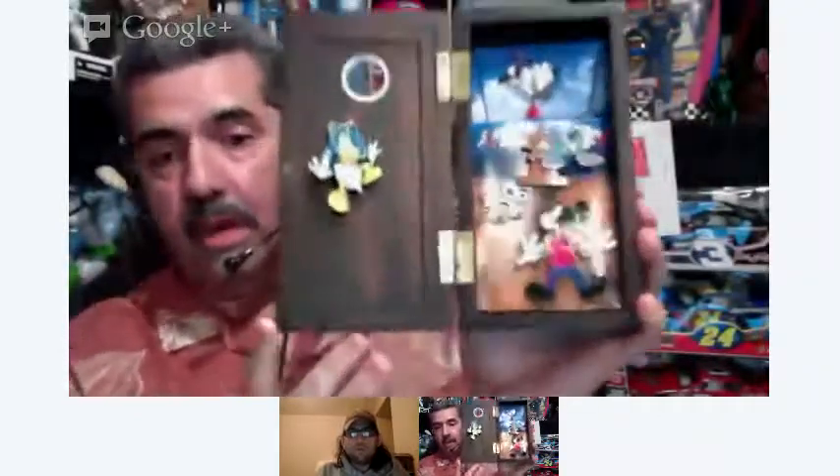Do you sell most of your pins on eBay within the United States, or do a lot go international? International — they go international. I've got some right here — this is the Little Mermaid, and a bunch of Mickey pins. There's another thing you want to look out for: some pins are unique, like to the cruise. This was only sold on the Disney cruise — this is the Disney Wonder cruise set. Also, Disney makes things unique to different parks, so if you see something that says Hong Kong, Paris, California, or Florida, you know you can only get those pins in those places. Those are going to have added value.